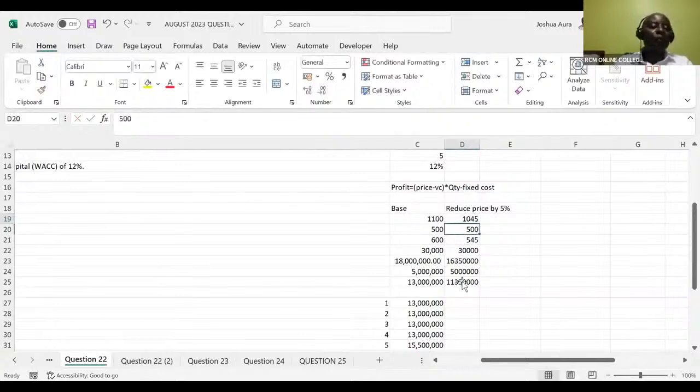I have my new profit here. So I simply need to come and change the cash flows. Of course, I can copy. I'm very good in Excel. I can copy the formulas, but I don't want to copy these formulas. I've realized this from the little research I've done. People in this case who pass this paper easily are people who go with some kind of foolishness to these exams. I'm sorry to use that term, but that's what I've discovered. All right, those many formulas really, they're not the best.